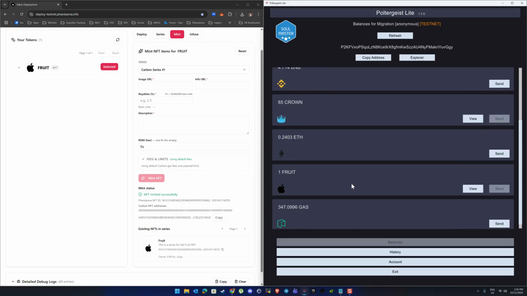That was pretty easy. Now this NFT can then be listed on a marketplace. It can be sold individually. There's no limit to what you can do. But the purpose of this presentation was just to show how simple it is for a user equipped with the right information to go in, use standard tools like a web browser, and mint their own NFTs without having to be a blockchain genius.